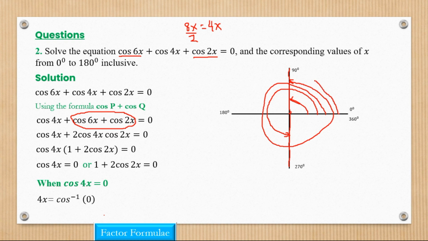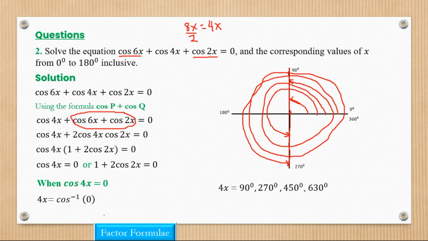So what if we try another revolution? It goes past 360 again, then it goes to that. This value can be gotten by doing 360 plus 270, which is equal to 630. When you divide that by 4, it still fits in range. So we also have 157.5, because 630 divided by 4 is 157.5. Now, how about the next one? Let's see, 630 plus 180, pressing it on my calculator, is going to be 810. 810 divided by 4 is 22.5. So I believe that is how far we need to go. So we'll end on that.